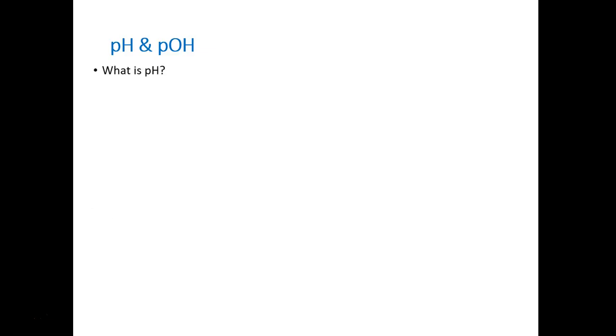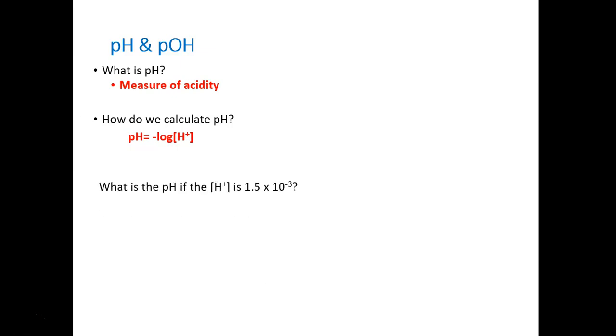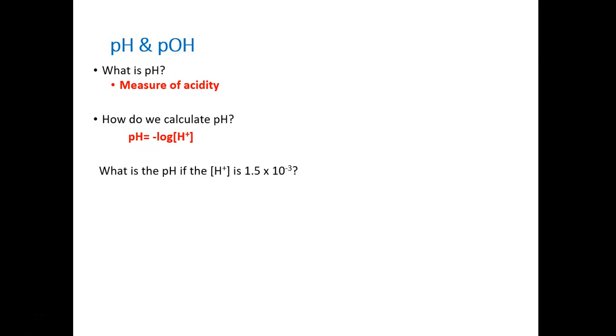Now, if we were to describe pH in the most simple way possible, we would just say it's a measure of the acidity of something, okay? Now, when we calculate the pH of something, the pH is the negative log of the hydrogen or hydronium ion concentration. Now, P is really just an operator that means negative log, okay? So pH is the negative log of H. Now, if we have the hydrogen ion concentration, we can solve for the pH using that equation. So pH is the negative log of the hydrogen ion concentration.